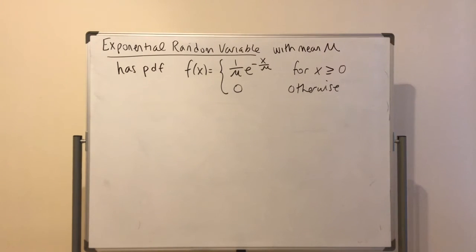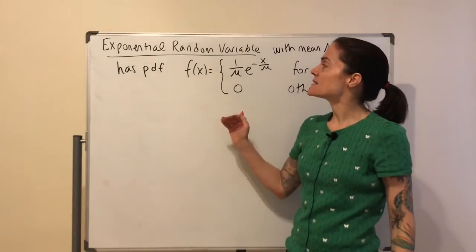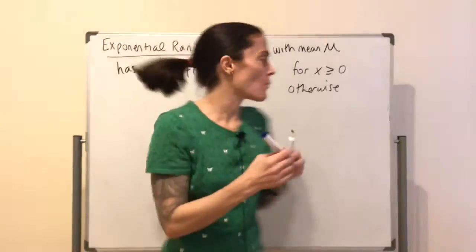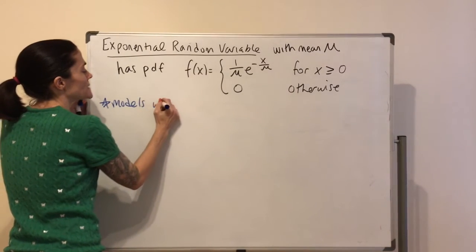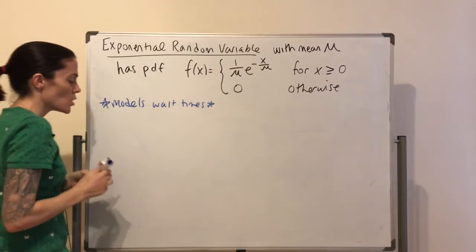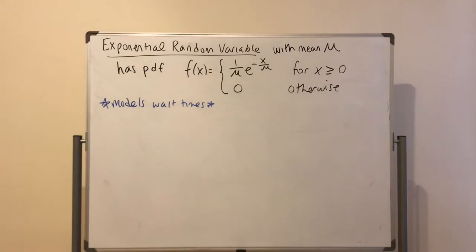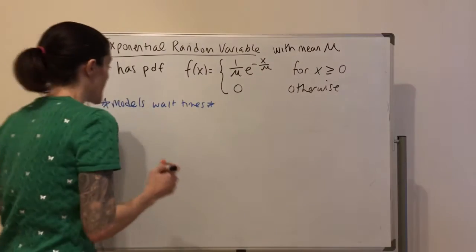Now, let me get this example here. What I will say before I do the example is this random variable is known for modeling wait times. So this models wait times quite often. It can model many other things, but one that it comes up quite often is with wait times. So now let's look at my example. Instead of a doctor's office, we're going to be standing in line for an ATM.